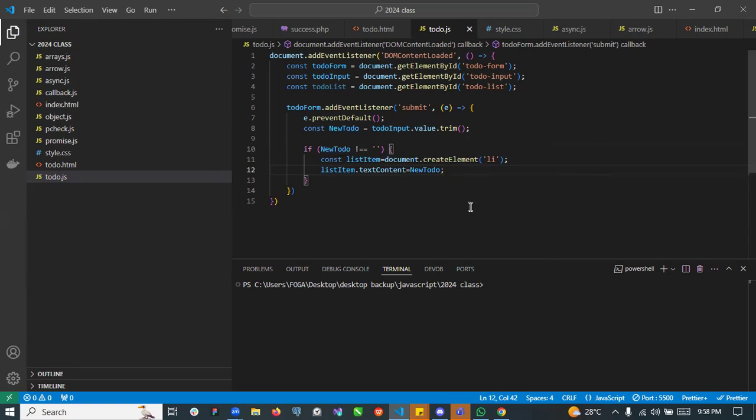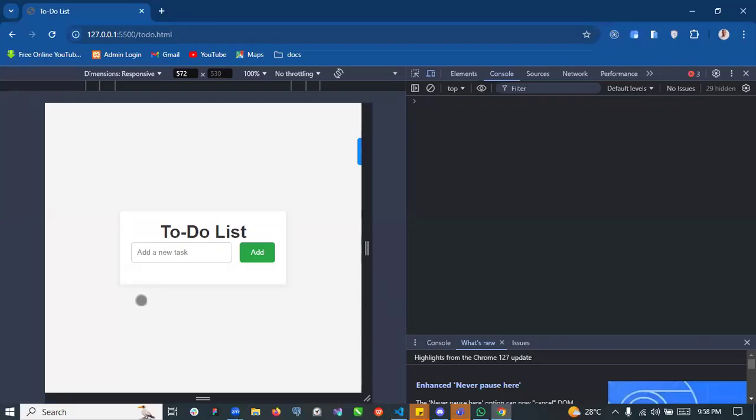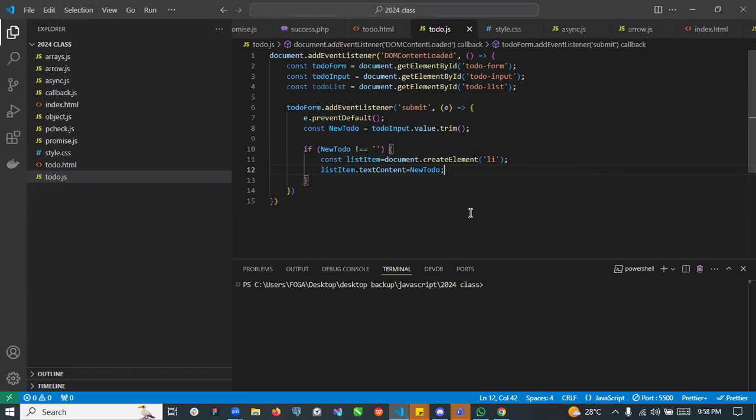And we want to ensure that once we create this thing, we want a button beside it so that we can delete. The list will be added somewhere here, then the button will be somewhere here, so that we can remove it from the to-do. When you add a to-do, you can actually remove it from the to-do.